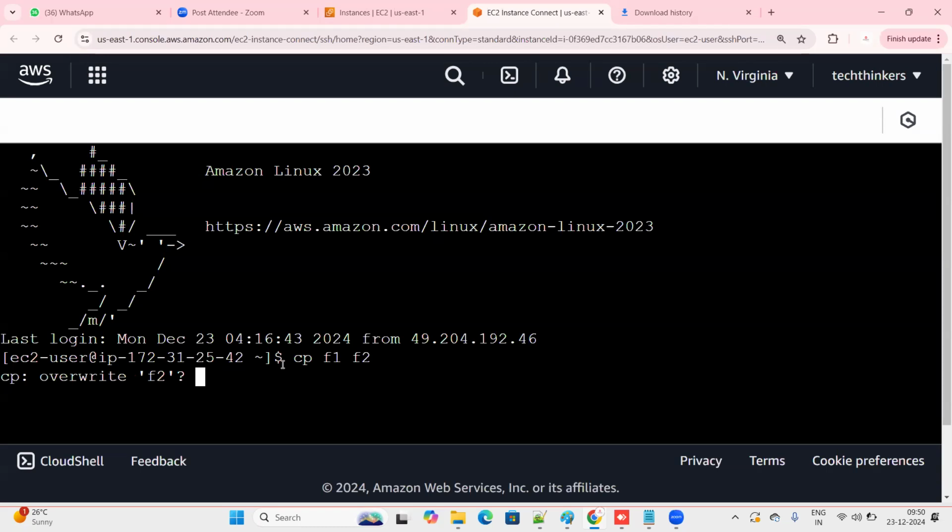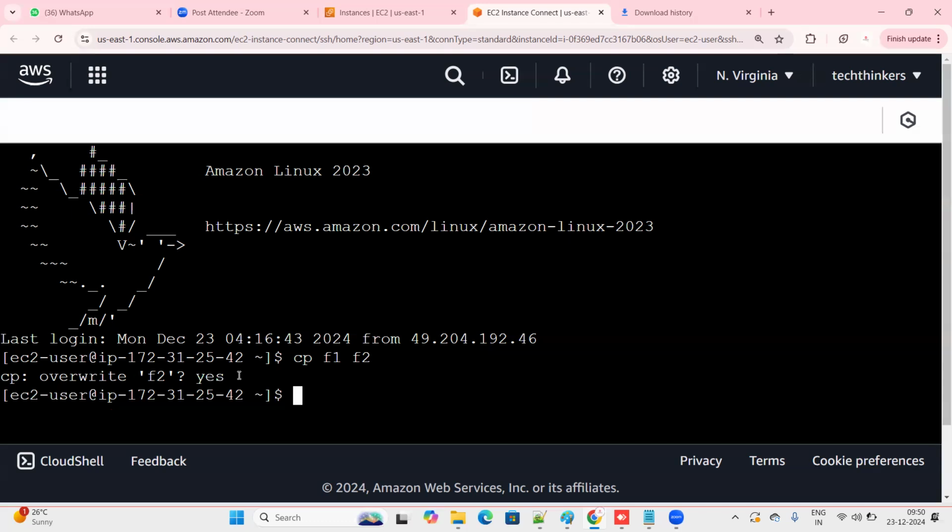Now I connected through the browser. I closed the earlier session. I'm trying to run the cp command, and it is working like cp -i. What do you mean by hyphen i? Interactive mode. It is asking for our confirmation. Once you confirm, then only the file contents will be modified. That is the difference between cp and cp -i, and that is the advantage we have with the alias command.